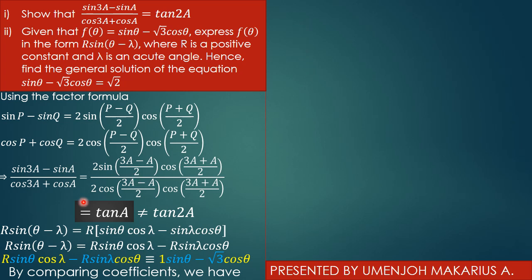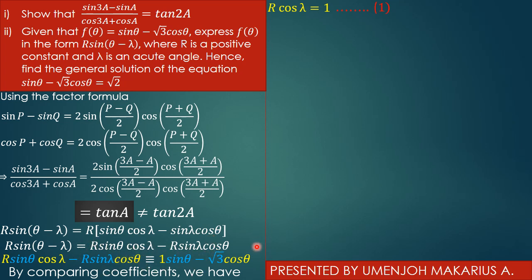Great. So friends, we are going to be comparing coefficients. By so comparing, guys, we are going to compare the corresponding entries. The first term of the left hand side, we compare to the first term of the right hand side, which is that we have sine theta, they can cancel. That therefore implies r cos lambda should be the same as what? 1. Great. That's our first equation. We have r cos lambda equal to 1. You can call that equation 1.